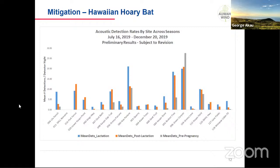This is a bunch of different landowners and types of land, co-op pasture, green canyon. Those are our private land. And you talk about private landowners finding out about endangered species on their land. They seem like they're interested and want to know what's on their land and what they can do. But yeah, that's about it.